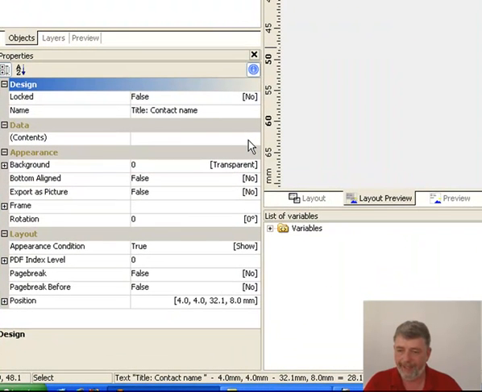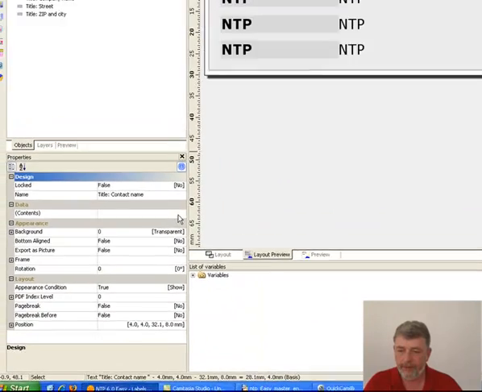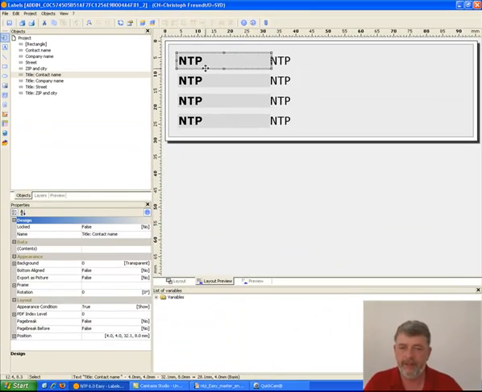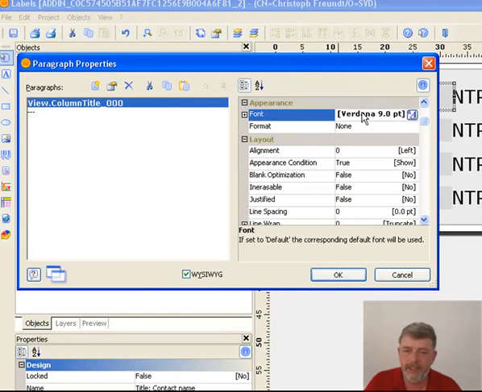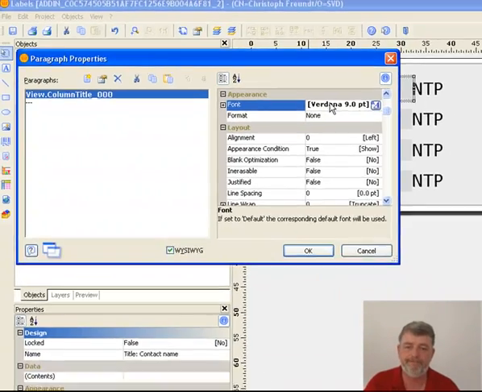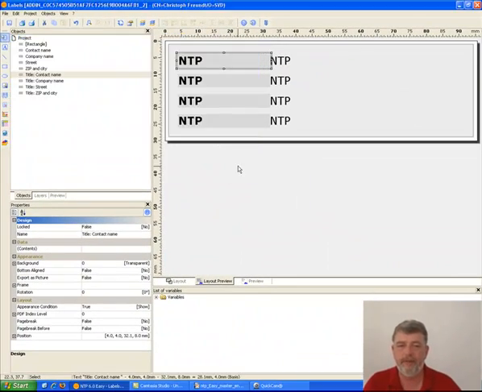I can basically work on anything that I want to work on. I can change anything that I want to change. For instance, I can change my fonts, I can change my font sizes, colors. I can work with everything that you will actually see on your screen, and I can change everything that you will actually see on your screen in a point and click and drag and drop interface. Very easily, very simply.